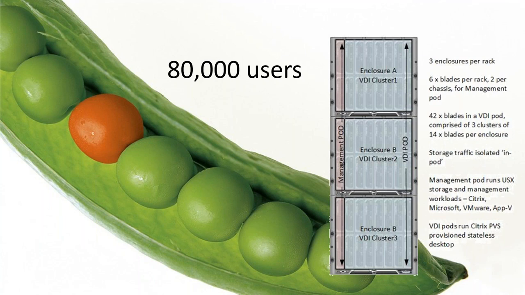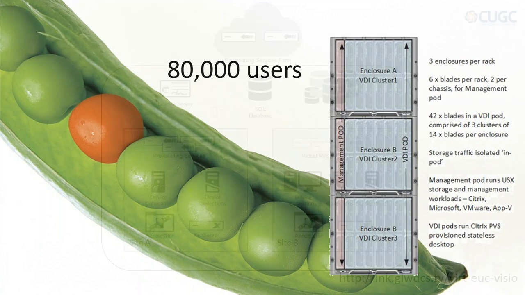Now, when you've got 80,000 non-persistent users and your pod is 3,000 users, you've got 20-odd, 30 individual separate sites and farms. What this means is that you can't have somebody pushing buttons to set up all of these different sites. You need to have consistency across the sites to stop configuration drift. So it's very important to automate in this particular occasion. Indeed, and that's going to be a key going forward, I think.